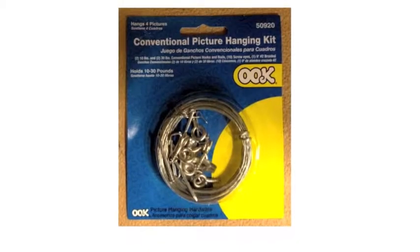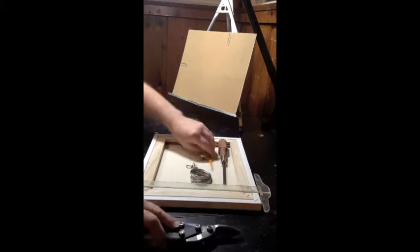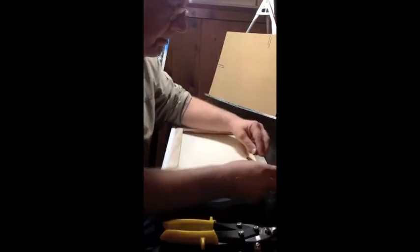If you want to install a hanging wire to your own frame or canvas, here's the way to do it. Buy a picture hanging kit at a framing store. Get a pencil, ruler, screwdriver, wire cutter, and the picture hanging kit. Use a ruler to measure and mark where the eye hooks will go.